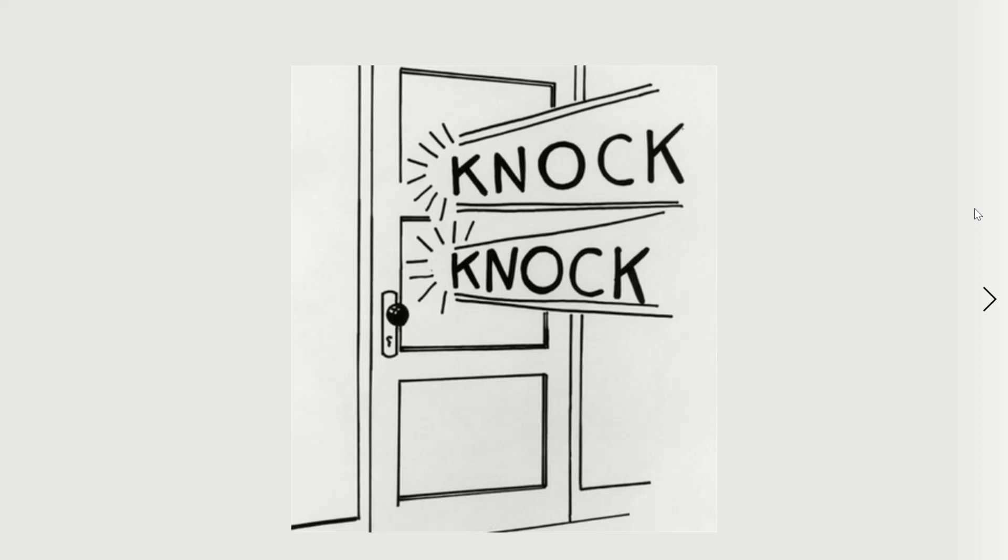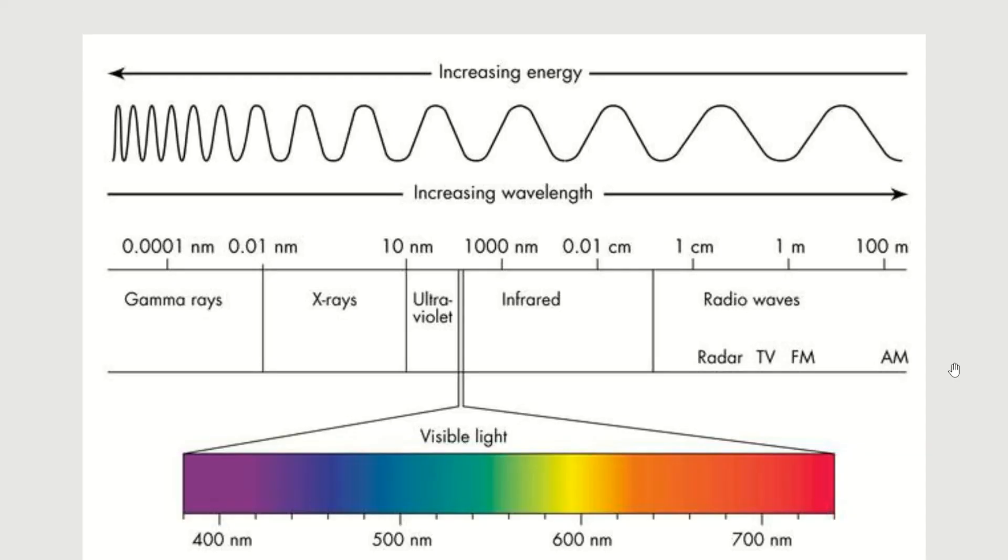If the knocking on a door happened in a vacuum chamber free of air pressure, there would be no sound to hear as the sound requires the medium of the air pressure. Now imagine someone turning on a light. Eyes work by picking up electromagnetic disturbances or waves in the ether.